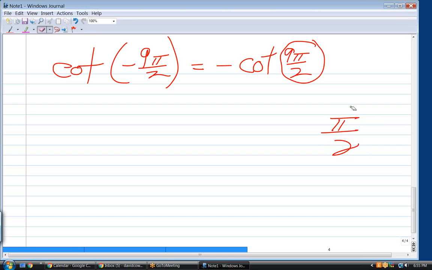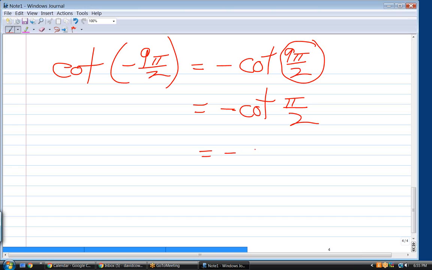So it's pi over 2 that we're talking about. So now the problem becomes minus cotangent of pi over 2. Well, let's go back to that drawing. Cotangent is what? What's the identity for cotangent? Well, it's the inverse of tangent. So what is it? Hypotenuse. Tangent is adjacent over opposite. It's more than that.